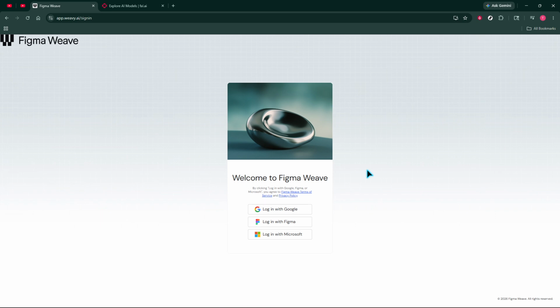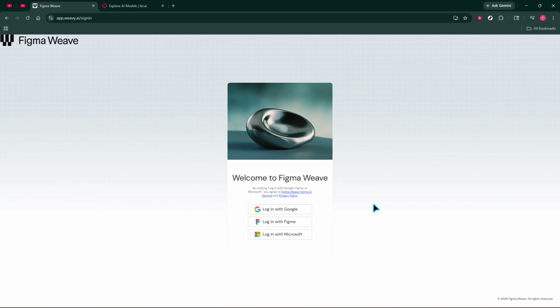Start by signing out of your current account. Look for the profile or account menu, usually in the upper corner, and choose Sign Out. Give it a second to fully complete. If you use a single sign-on provider like Google or Microsoft, make sure you're not still signed into that provider in the same browser tab. Being signed in there can pull you back into the original account. If you notice that happening, closing the tab and reopening Weavy AI in a fresh tab or window helps ensure a clean sign out.